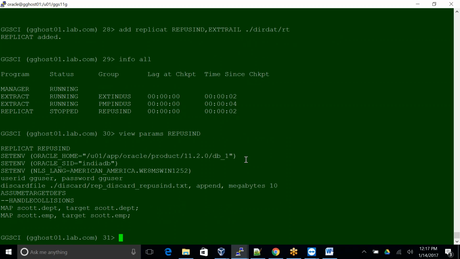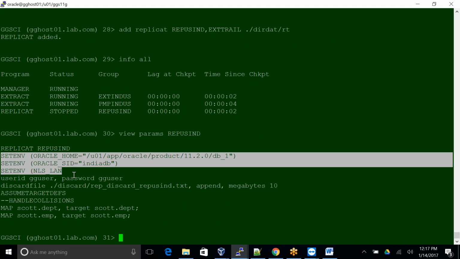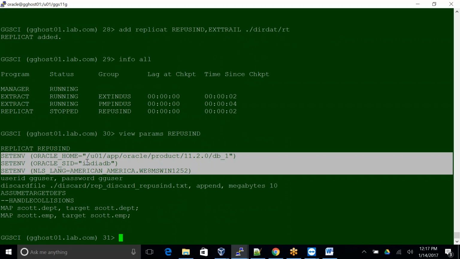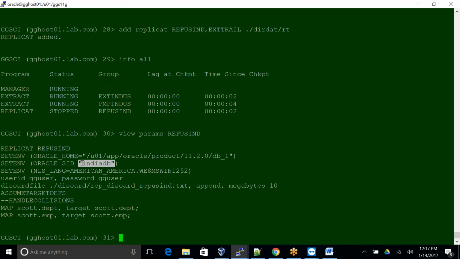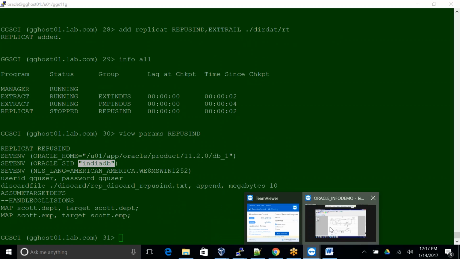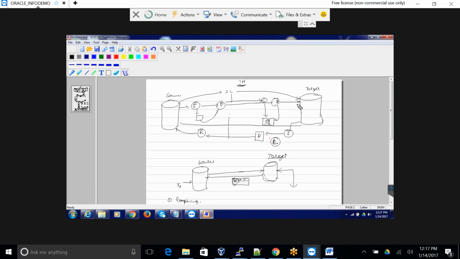Okay, let me explain one more time, although I already explained earlier. Replicate process name and environment details. Here, earlier I used USDB when I configured the replicate process, which connected to the target machine.